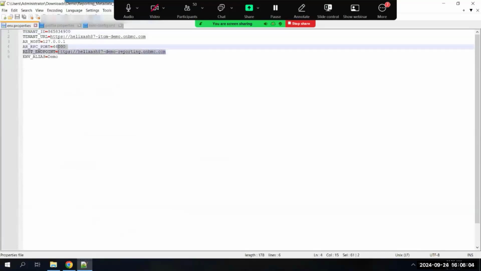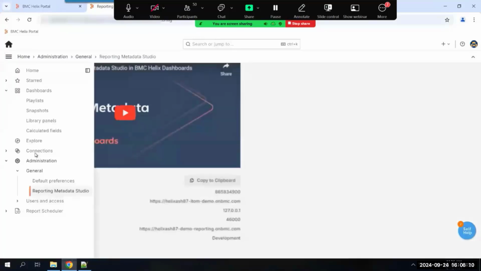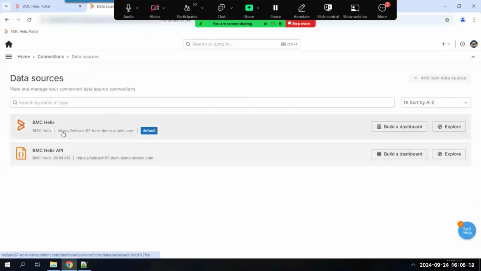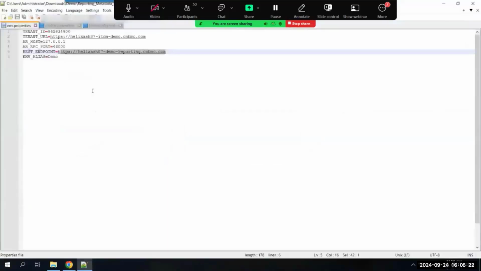REST endpoint is a platform URL which you can get from the Helix dashboard. Go to connection, open this particular BMC Helix data source, and inside this there is a platform URL. From here you can get this information.